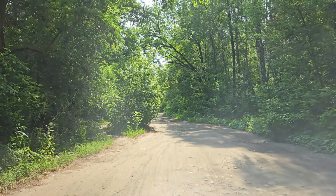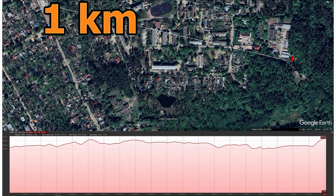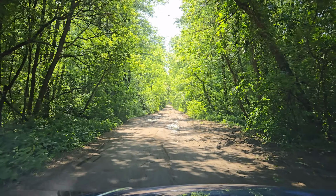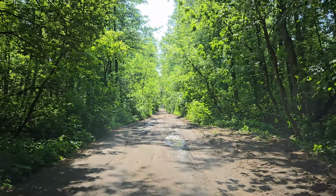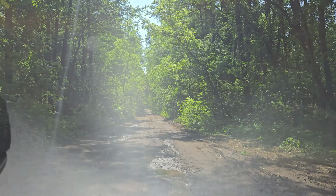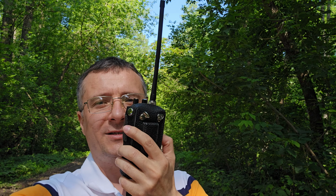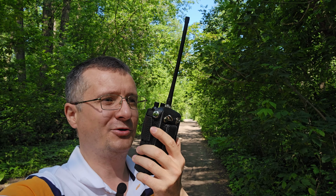Let's go to the next point. Testing, audio. It works perfect. Let's go to the next point in the forest. You can see the road, the forest road. Let's test the radio on this point, this short antenna, 27 MHz. Testing, audio, testing.